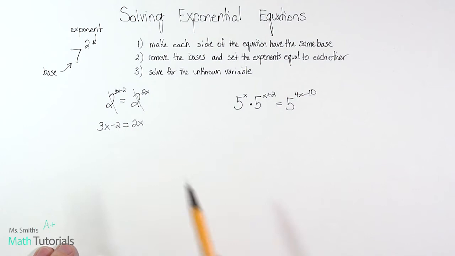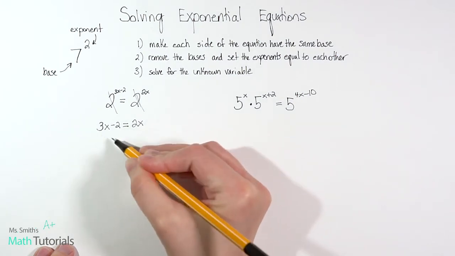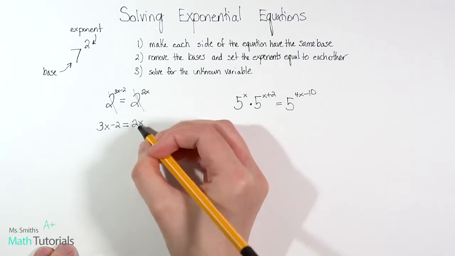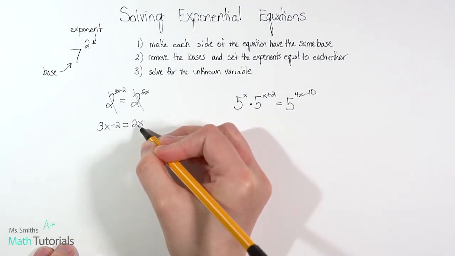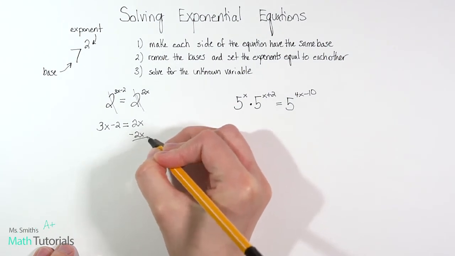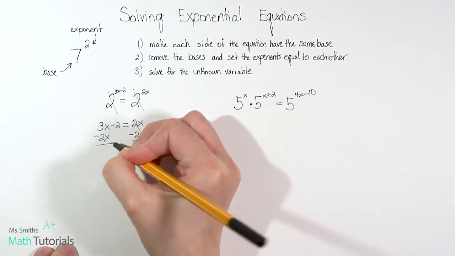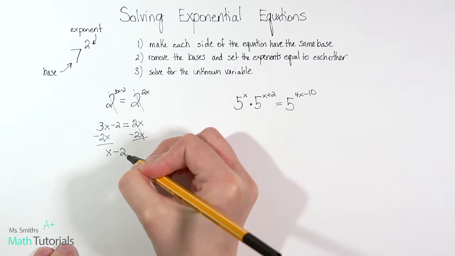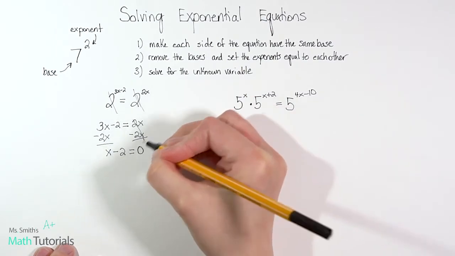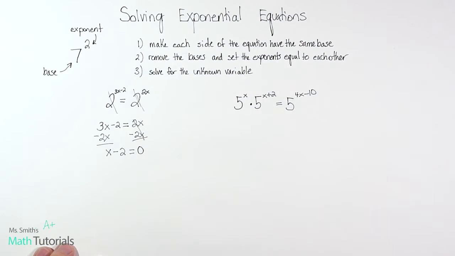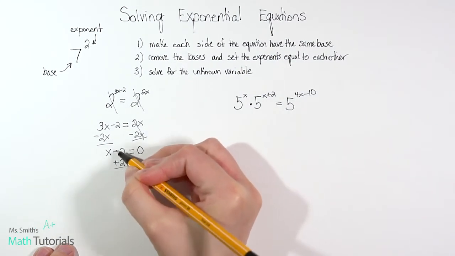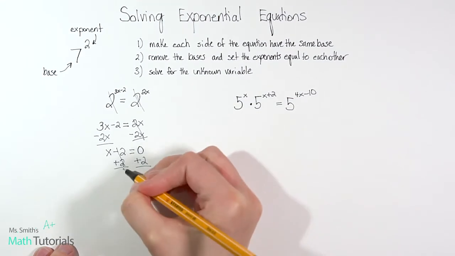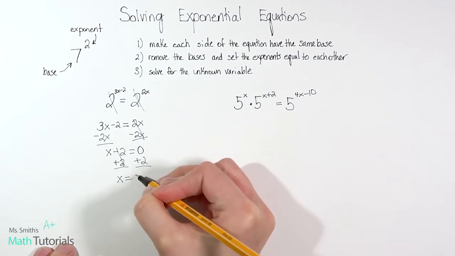In this case, my unknown variable is x, and I'm just going to use my basic solving skills. I want to get my x's together. I've got 3x on this side, 2x on this side. So I'm going to take the smaller and move it to the bigger. I'm going to subtract 2x from this side, same from that side, and 3x minus 2x is just x. I've still got this minus 2 equals 0, right? 2x minus 2x is 0. And then I would want to add 2 to both sides. And x equals 0 plus 2, which is 2.